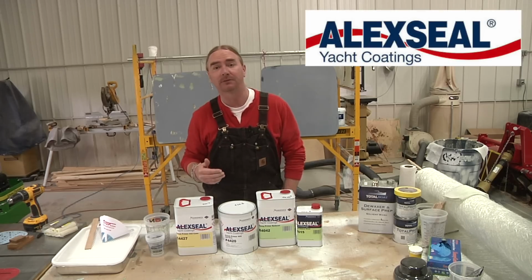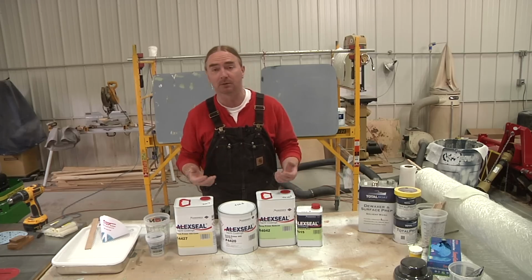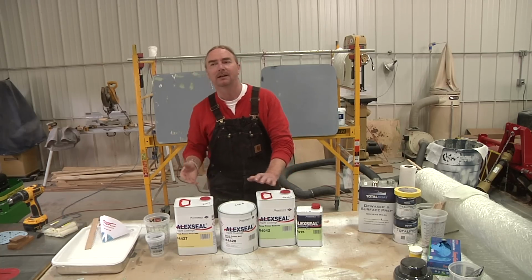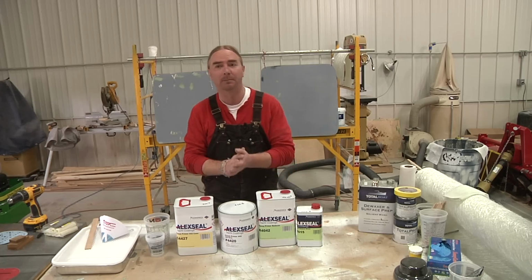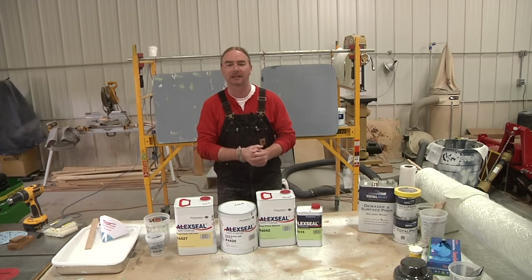Now the primer that I'm going to be using for this demonstration is the 442 finishing primer made by Alexseal. They do make other primers, high build primers and that kind of thing. But as far as rolling, really the 442 is the best option. I suppose technically you could roll out their high build primer, but because it's a thicker material, it just doesn't roll out as nicely. It's more meant for spray applications.